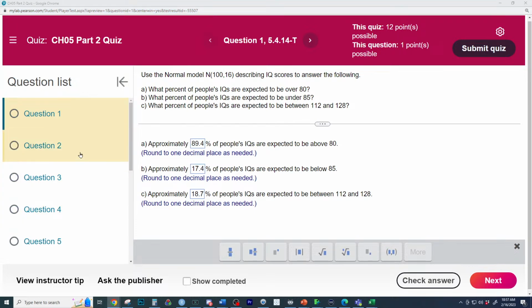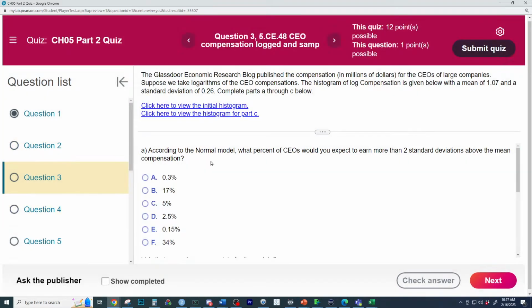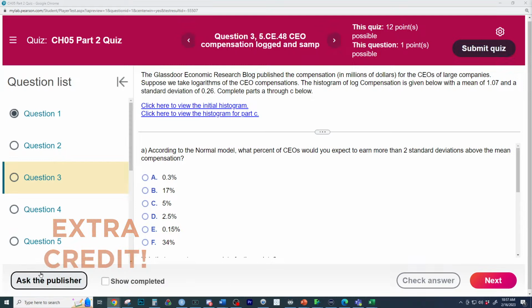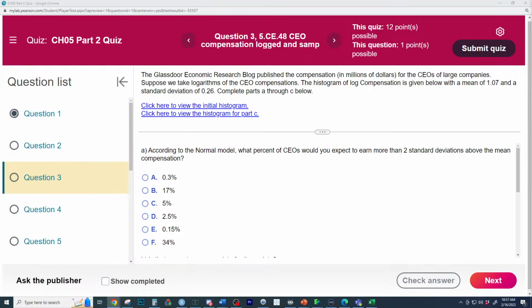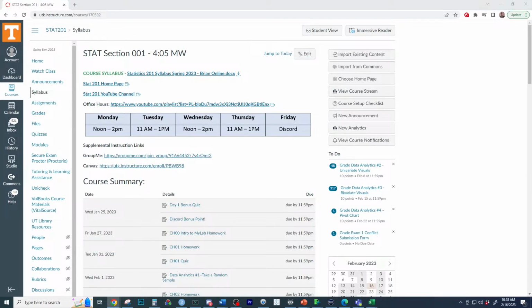Good practice, the Glassdoor. We'll go find the Glassdoor one. How do we go and watch class? On Canvas. Where on Canvas? Good answers, Jesse, right there. On Canvas, you want to go to the, I'll find it right here. I'll show you. So under Canvas, you want to go to the Watch Class Live.